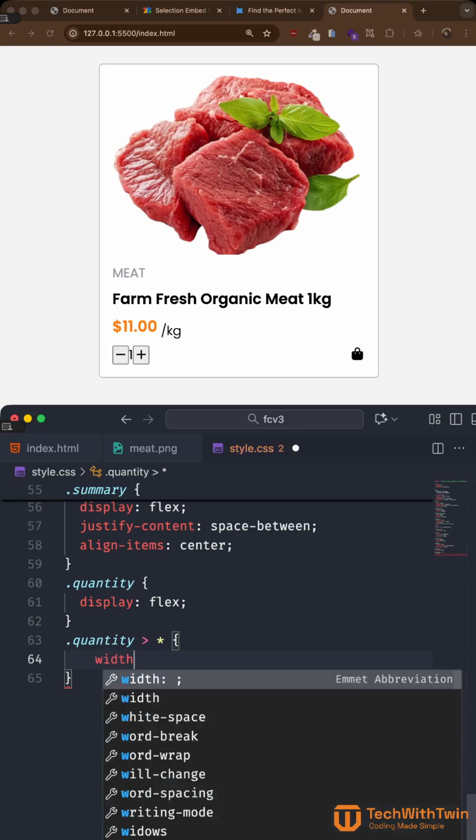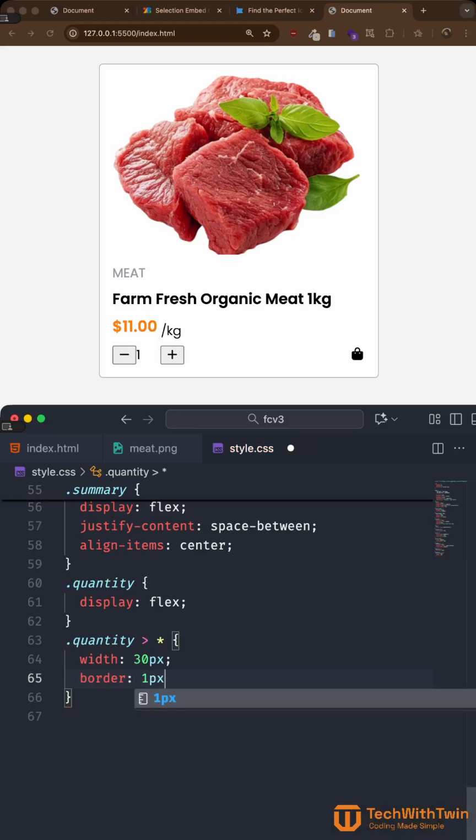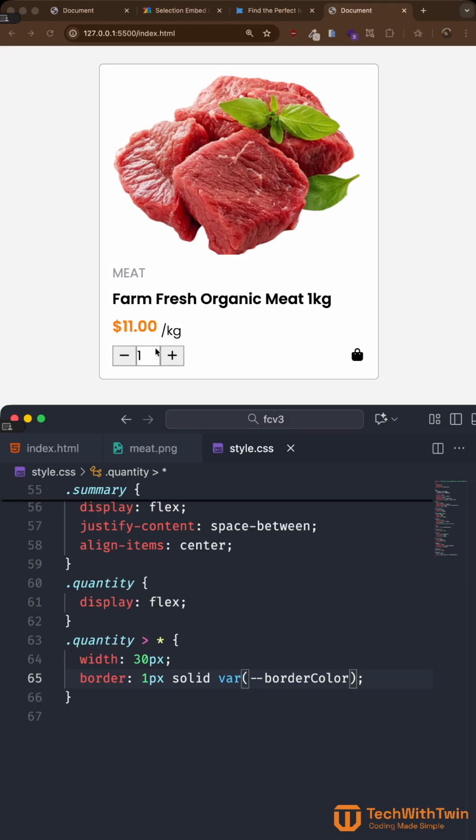So I'm going to say a width of 30 pixels. So you can see them like that. And then let's give them a border of the same border. We can say border of 1 pixel, solid var border color, each one of them. But we are facing an issue whereby some of the borders are collapsing.